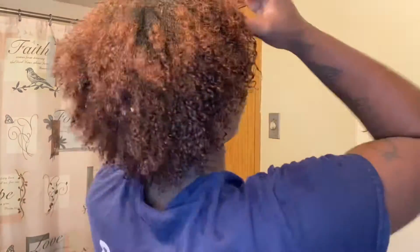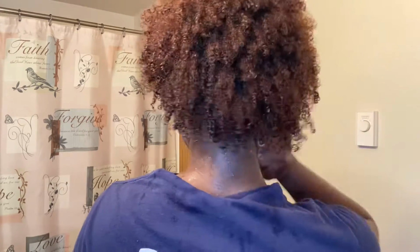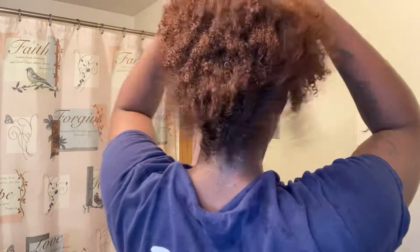Two hours later. So this is the final look after the wash with just the shampoo and the conditioner. This is not a deep condition, this was just a regular one because I couldn't find my little cap, which was very annoying. And then this is the back. Yeah, so I'm trying with my little natural journey. I'm trying. So after I do that, I usually just part my hair into fours with scrunchies or with some clips. I don't really try to make the parts perfect. It looks like I'm trying to, but I'm really not.